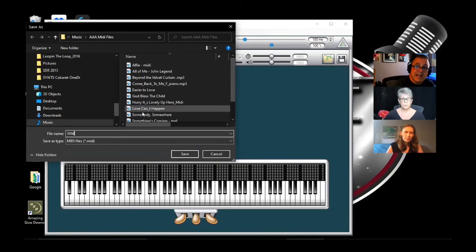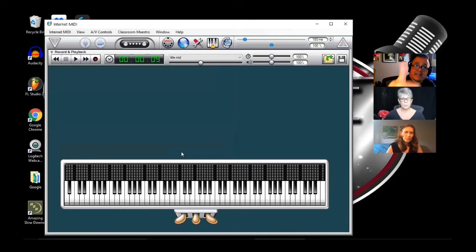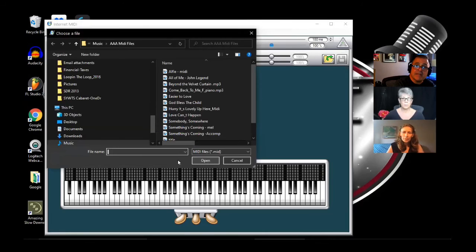Now, these are all the MIDI files I have that I share with students. But I save it, and then you could play it back at any time. You could also drag in any pre-existing MIDI file like this into the program. It does MP3s? No, you know what? Those are all MIDI files. Part of their title was that .mp3, so I just didn't get rid of it. But they are all MIDI files. They have to be MIDI files in order to play through this.